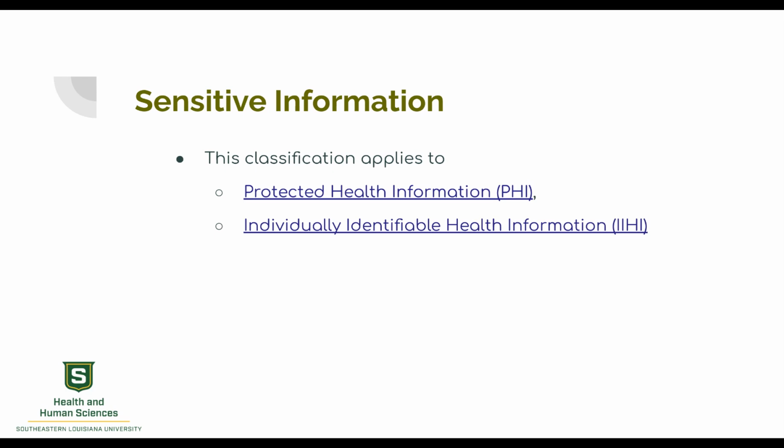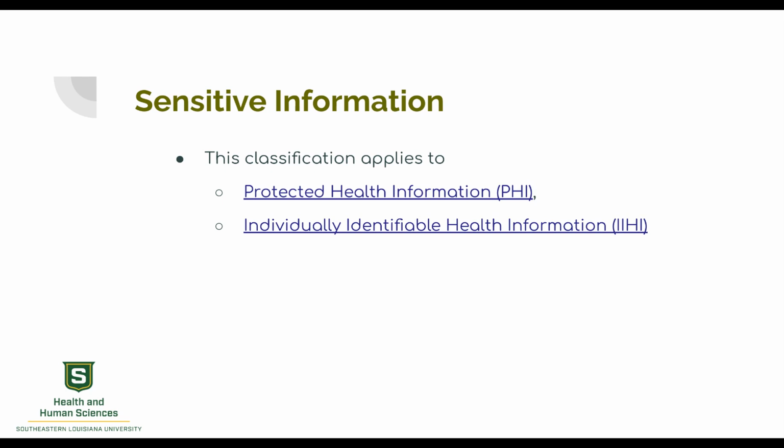While they are not strictly considered protected health information, there is enough information about the person who owns this information that they can identify who this person is. And when you have the IIHI along with the PHI, you can make a complete identification of whose information it is. For example, let's just say this person has a high glucose level, and you could just say that, but once you mention the gender of the person and the location of the person and the age of the person, it is very, very easy to narrow down who you are talking about.